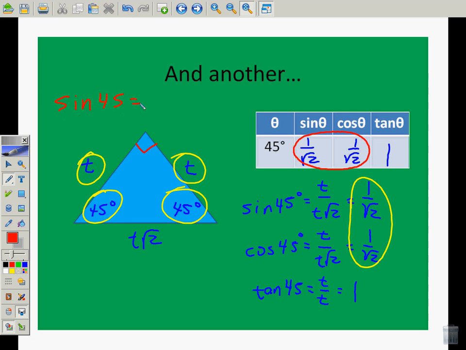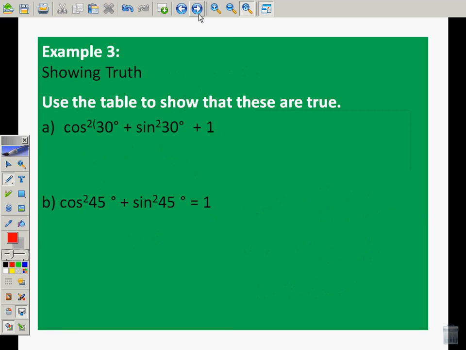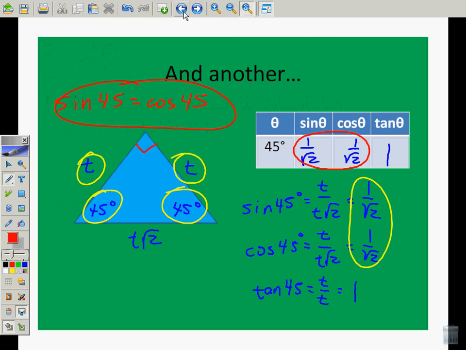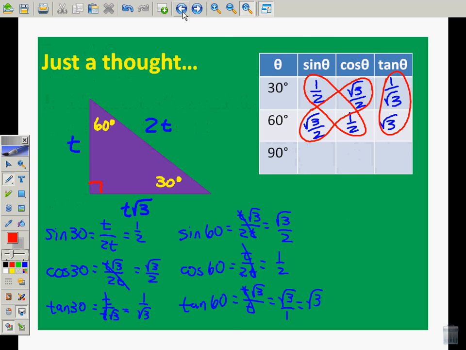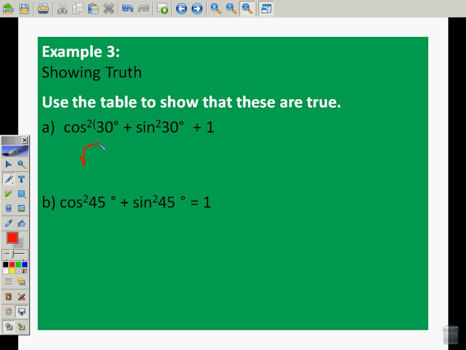Okay? So as we're going on, let's do a little substitution. Okay? Now we're going to use the table to show that these are 1. Cosine squared 30. Well, we have the cosine of 30 as, what do we put it as? Okay, cosine of 30, square root of 3 over 2. So we've got square root of 3 over 2. I'm going back for reference purposes here. Square root of 3 over 2 squared plus, and the sine of 30 gave us something else. The sine of 30 was 1/2. We're going to square that. Okay? Now, this should be an equal sign here. We're going to show that it's equal to 1.